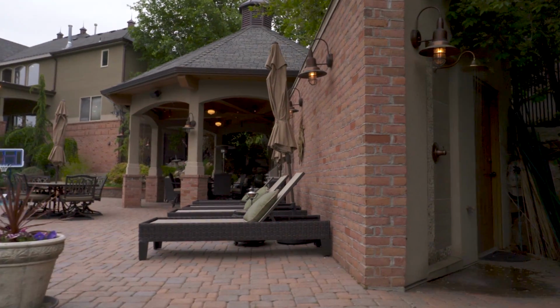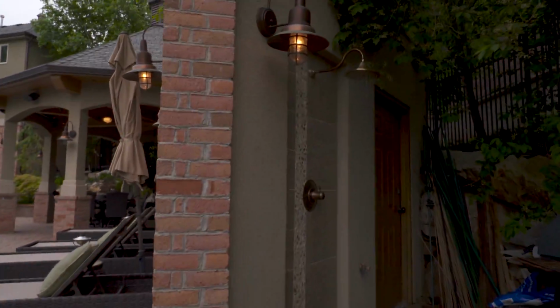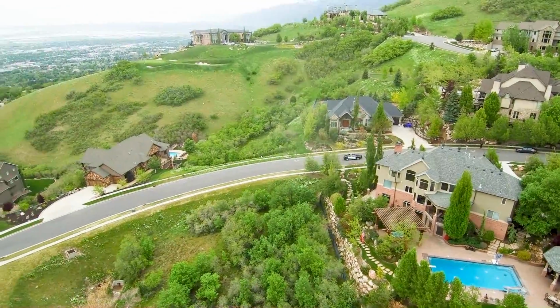No, you never have to leave home when you live here. You wouldn't. You would never go to a hotel, and you'd go to a hotel and you'd step down because this thing is just absolutely beautiful. And look at the properties around it. They're multi-million-dollar homes all around it.